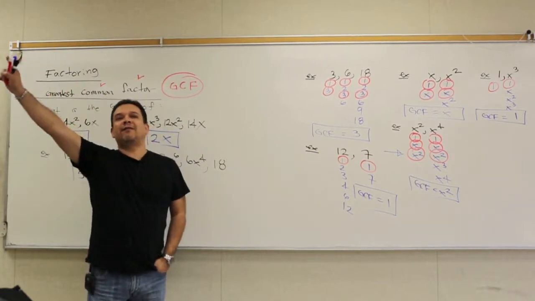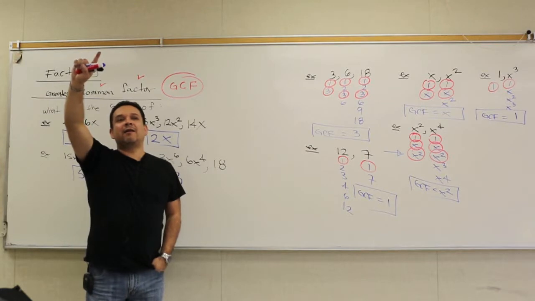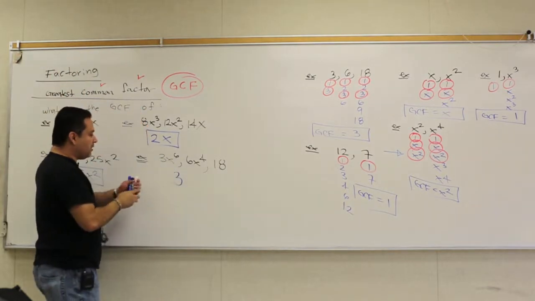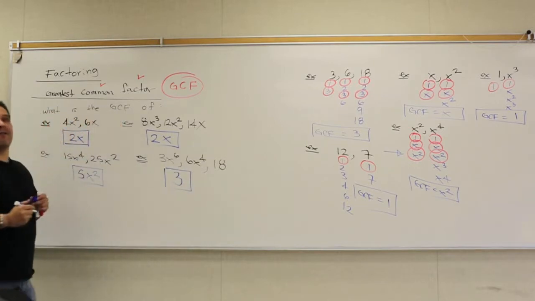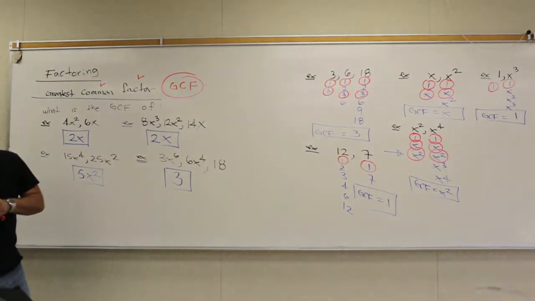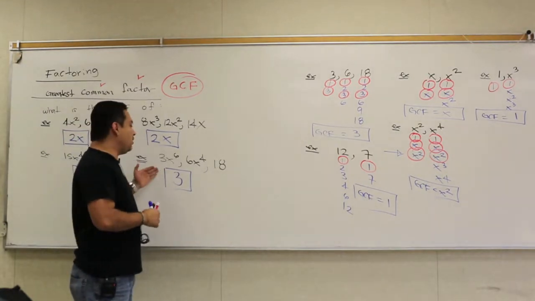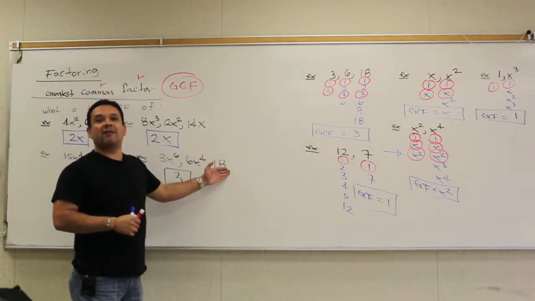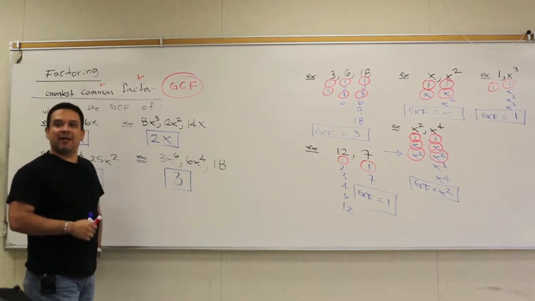Say no. It's not even what? Common. Therefore, what's the conclusion? You're done. 3 is the what? Greatest common factor. What does it mean to be common? It's in each term. So if X is not in that term, it can never be what? Common, if it's not in that last term. Does that make a little sense?